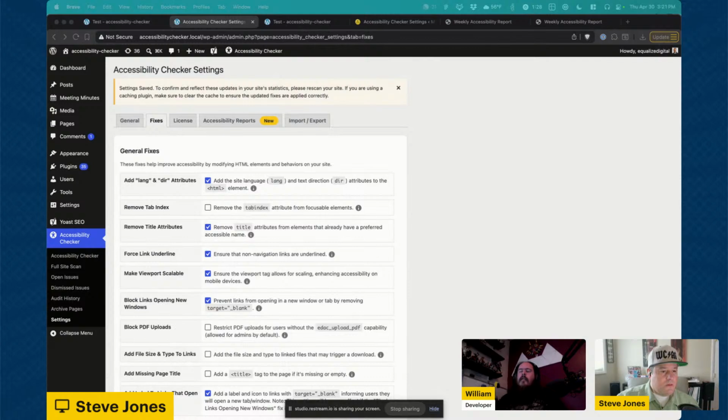And for a single site, this might not save a lot of time, but if you have 15, 20 sites, it's going to save you a lot of hours. So we do have a way to manage settings like this in a multi-site network. At the beginning of the live stream, I mentioned that we have this multi-site add-on that you can use to manage your Accessibility Checker license key and stats throughout the whole network. And it also allows you to set up one site, select that site, and take those settings from that one site and duplicate them on all the other sites.